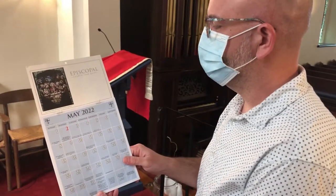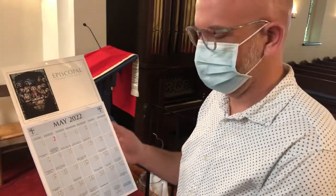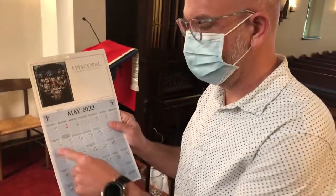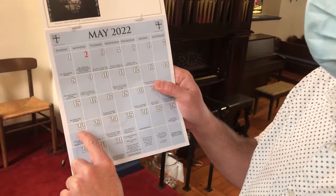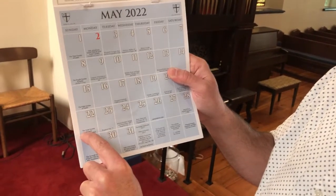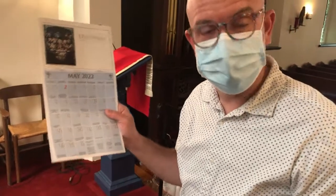filled. Okay, so the next important thing is setting the reading book for the readings for this coming Sunday. So this calendar that hangs in the sacristy gives you the color of the day. You'll notice white for all the Sundays in Eastertide. So this coming Sunday is the 22nd of May. On that date, it says down here, the 6th Sunday of Easter, right? So usually, and I know right now, hanging in the sacristy is a little post-it that says we are in year C. The lectionary cycle is on a 3-year cycle, and so you'll need to know what the actual Sunday is. So this is the 6th Sunday of Easter, and the lectionary year, year C. So we know it's Easter 6C.